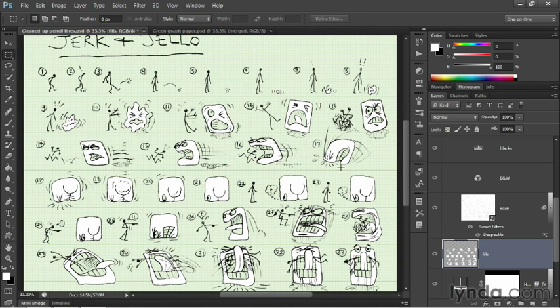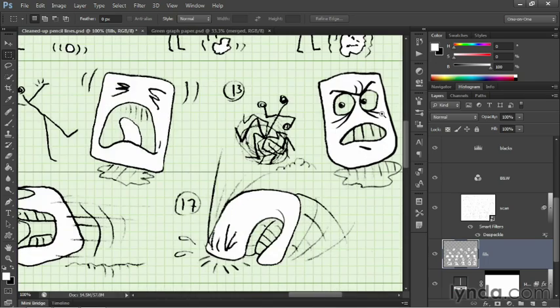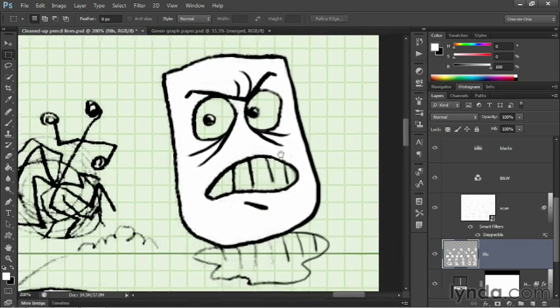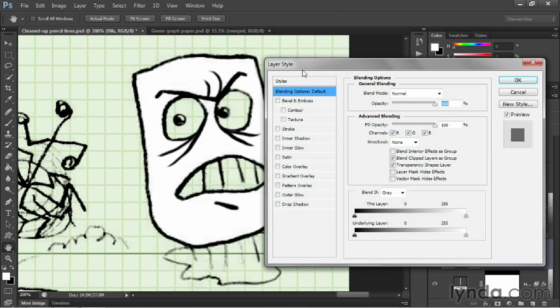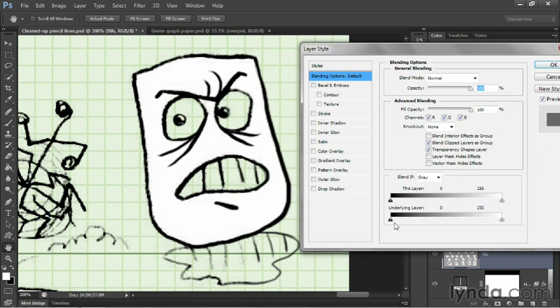There's one more thing I want to do here. I'm actually going to zoom in on this version of Jello, the one that we painted in the previous movie. And what I want to do is drop out the whites on the graph lines. And so I'll double click on an empty portion of the fills layer to bring up the Layer Style dialog box. And I'll go ahead and drag this black slider triangle that's associated with the underlying layer all the way until the graph lines appear.